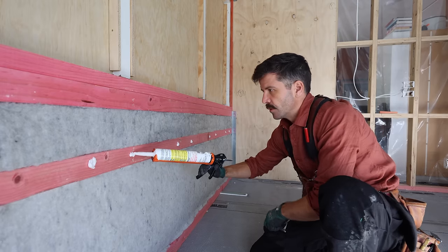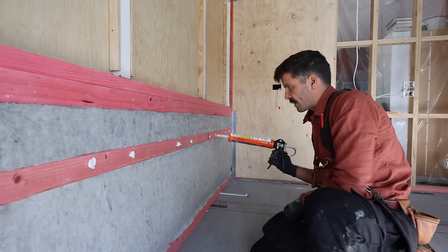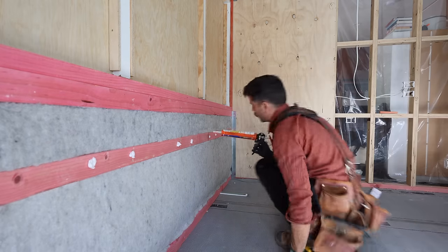You always gotta make sure you don't put glue where the screws are, because that just increases the chances of the screws popping out through the plasterboard.